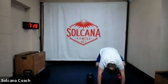So let's try 2 sample lateral burpees, just so we know what to expect when we hop into a workout. And in terms of scaling, you can absolutely step out and step back in. You could also, if you need to, eliminate the bottom half and just do a sprawl like I showed in the warm-up and then go over. That's a perfectly good way to scale as well.